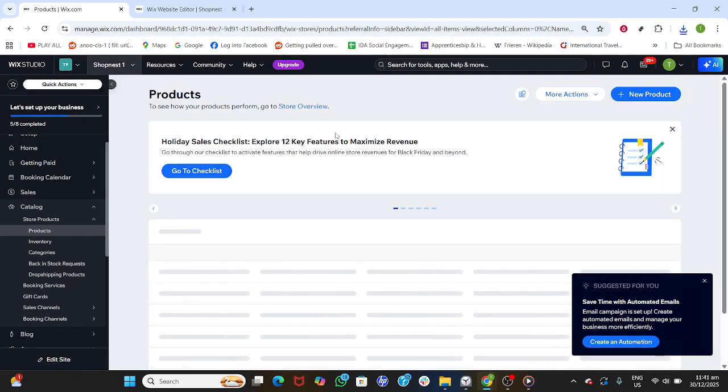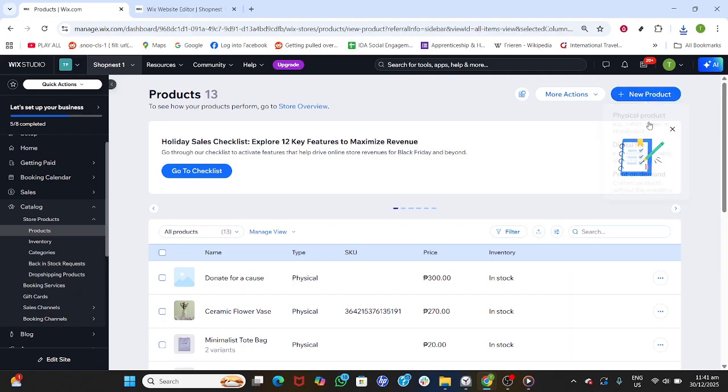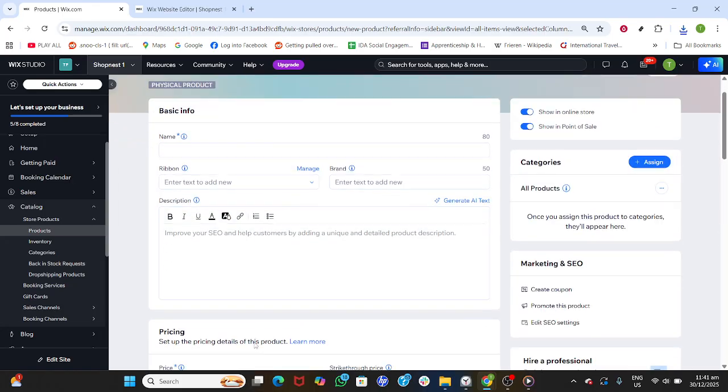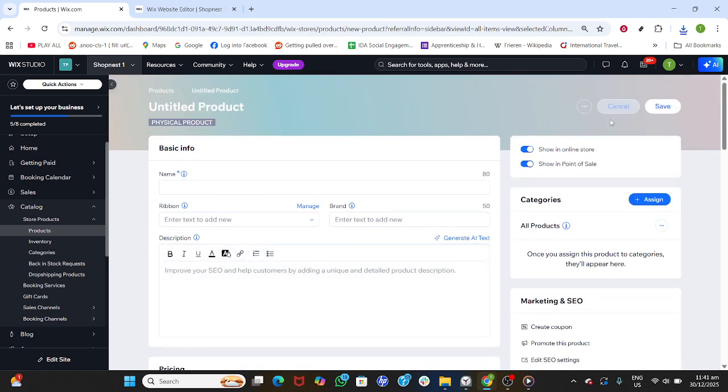Switch over to the catalog, then choose New Product. You'll see options like a t-shirt, shoes, or a skateboard. Pick any physical product template. This is just a stand-in for your donation item and won't be shipped. On the product page, type into the highlighted fields to give your item a clear name and purpose.